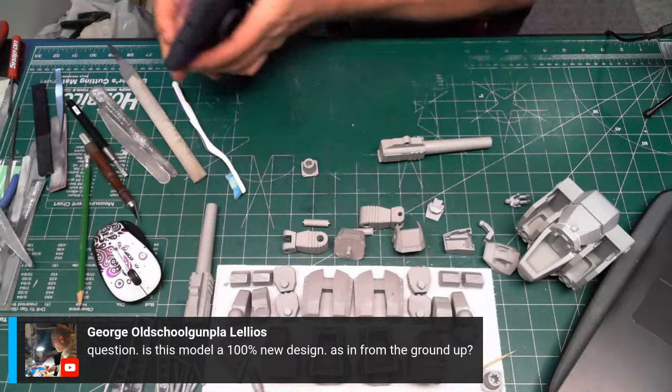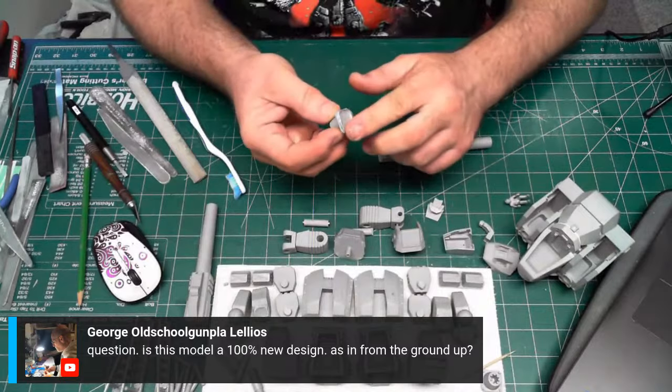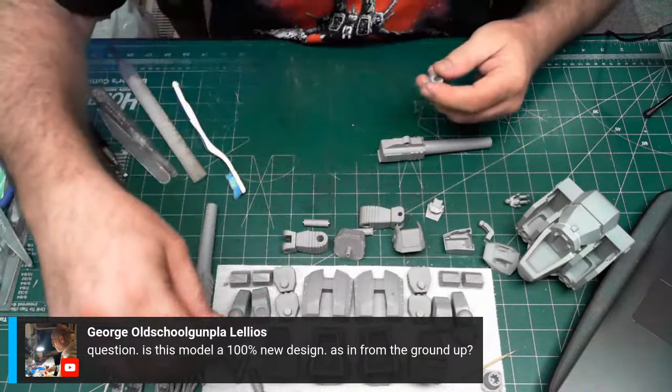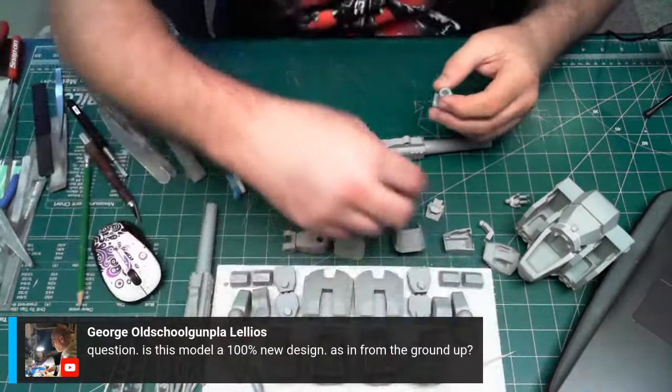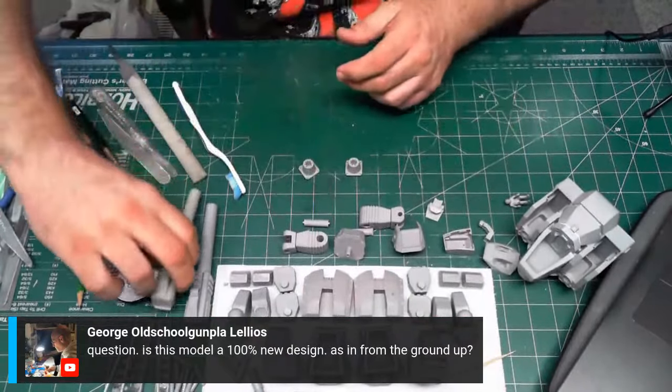It's called a fume extractor. So this is the fume extractor, and I'm going to knock all this extra resin down. Where's the other one? There it is. So I got both of these to knock down, and I'll show you what that process is going to be like.